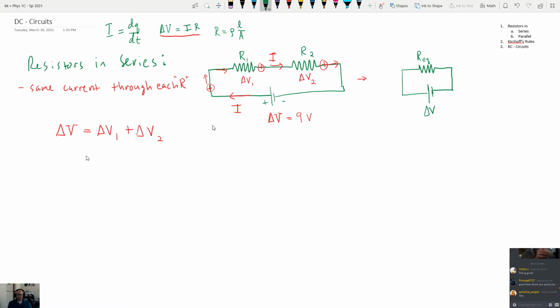And so in order to do that and understand what the value of this R_EQ might be, what we need to do is to replace delta V1 here with the current flowing through that resistor, which is I, multiplied by R1, plus for delta V2, it'll be the current I multiplied by R2. And on the left-hand side over here, once we've reduced the circuit down, and I have the same current I flowing into my equivalent resistor, which is a combo of these two, then maybe you all can tell me, what should I put on the left-hand side over here?